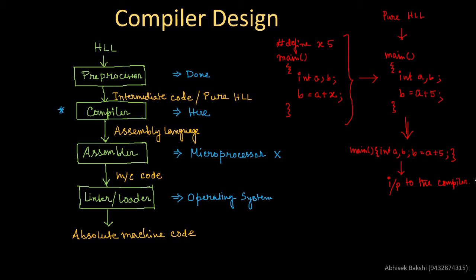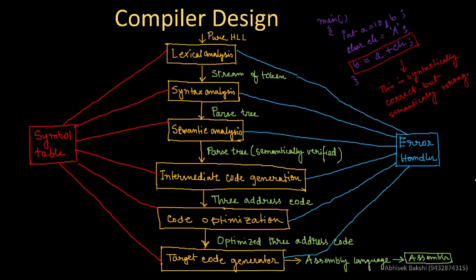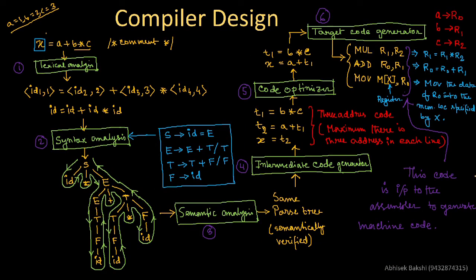So last day we have gathered a very basic idea about designing of a compiler. We have seen the phases of execution of a program, and we have concentrated on the compiler part only. We have seen that there are several steps, and that basically converts a particular instruction, maybe a particular high level instruction, to some machine level form, right?